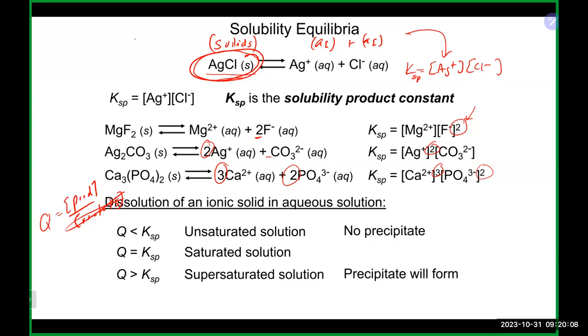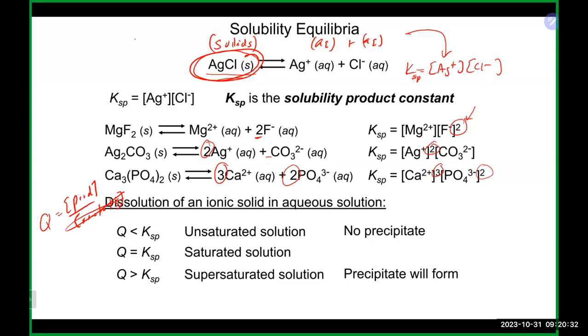Things like the concentration of the ions that are floating around are really important. Things like pH, for example, are important. Things like common ions also play a role in terms of whether or not you would see a solid form. So there are certain things that are technically insoluble based on solubility rules, but because of the conditions, they actually can be quite soluble when they come together, or you won't see that solid form.